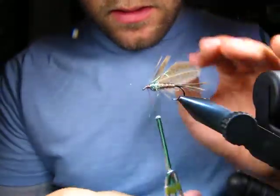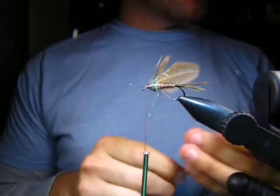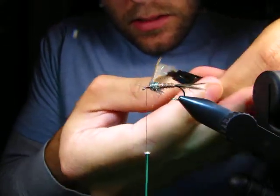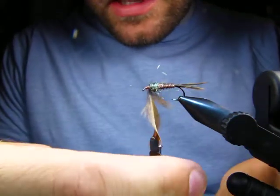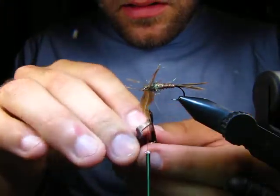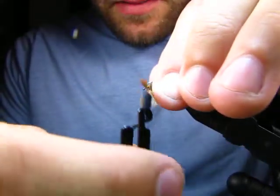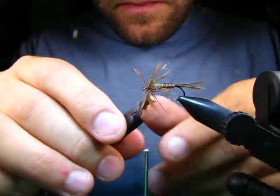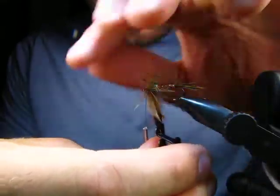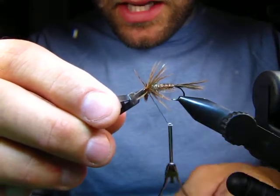Alright, and then because these are such short feathers, I like to bust out the hackle pliers, and really all you need is 2 or 3 wraps. And kind of stroke back the fibers as you go. Otherwise you're gonna stroke them back once you get done with it anyways, and lash it down with thread so that they kind of point backwards. So 3 is about all I need.